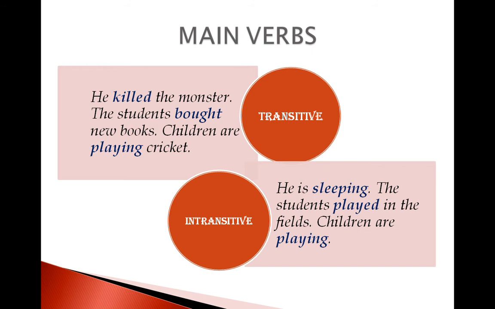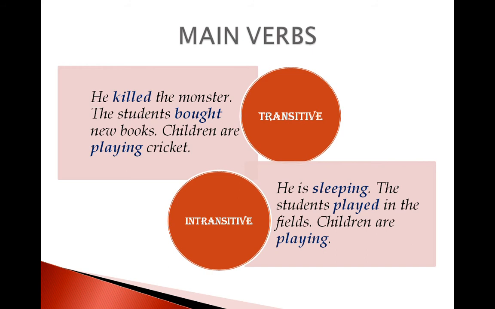We have to identify it as a transitive or an intransitive verb, and we'll see whether it's got an object in the sentence or not. So let's make a what or whom question. Whom did he kill or what did he kill? The question makes sense, and there is an answer to this question in the sentence, and that's monster. He killed the monster. So the action of killing was performed on the monster.